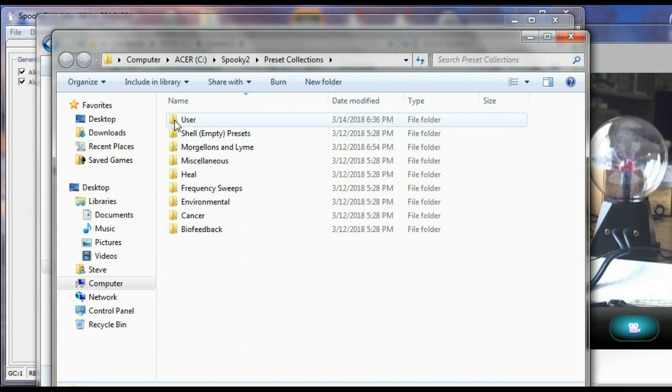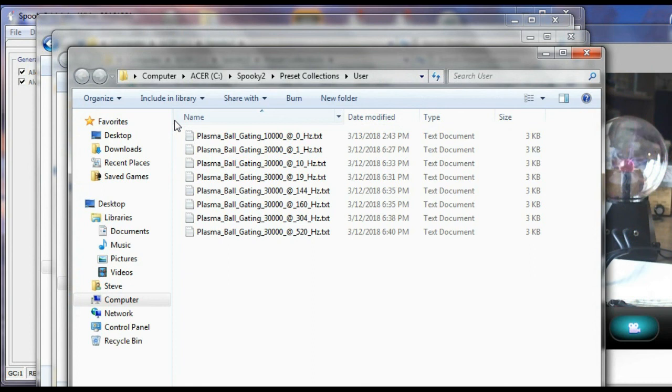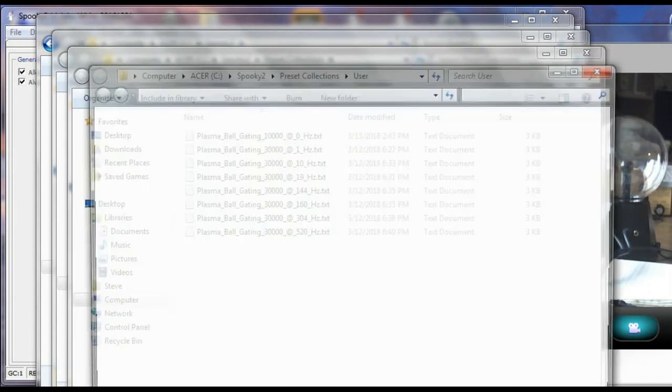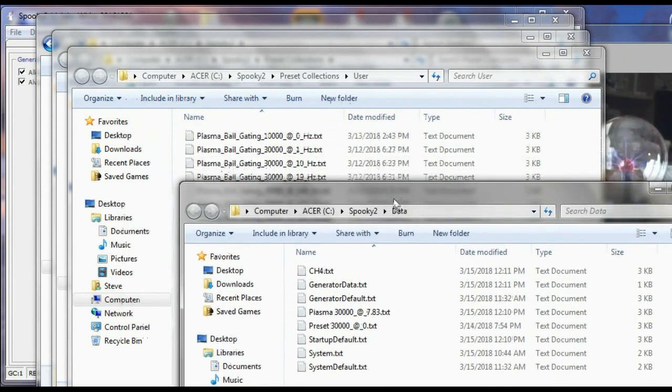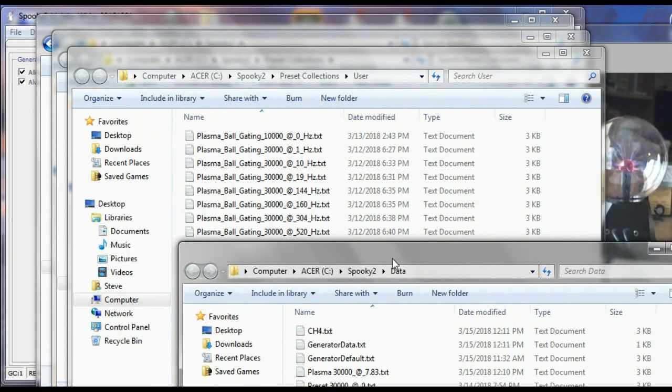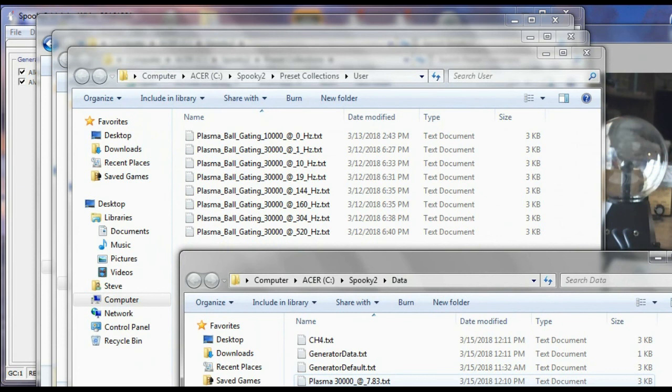I'm going to go to the user database. And as you can see, I already have several Plasma presets made up. But I'm going to go get that one that I just made. Okay, this one right here.